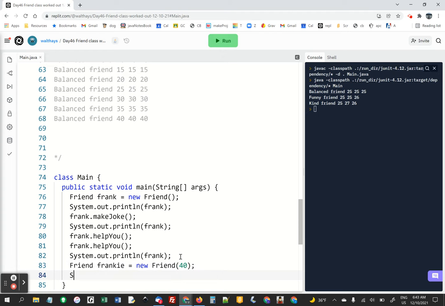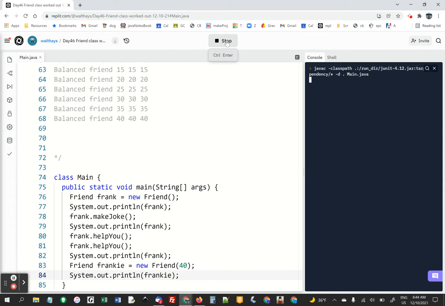Let's print this person and see what happens. So we should have 40 divided by 3 as the attributes, which is integer math, rounds to 13.